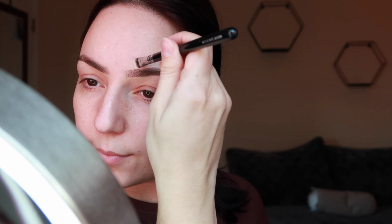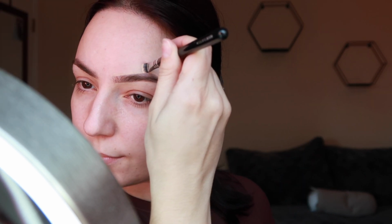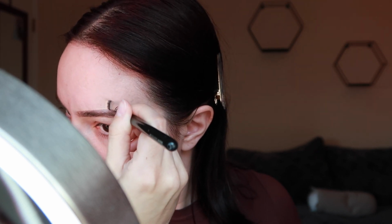You can have natural looking eyebrows but still make them bold when you clean them up, but I am just following my brow line. As you can see, I do have micro shading slash microblading done, so that's why it already looks a little bit filled, but I'm just following my natural brow, the temple, how I want the arch to look. We're just going with the brow line and working really slowly, and that's gonna give you that perfect look.